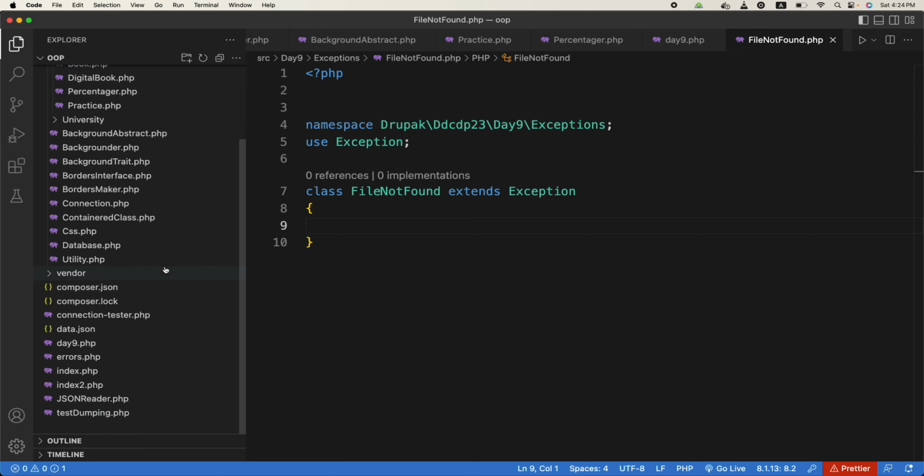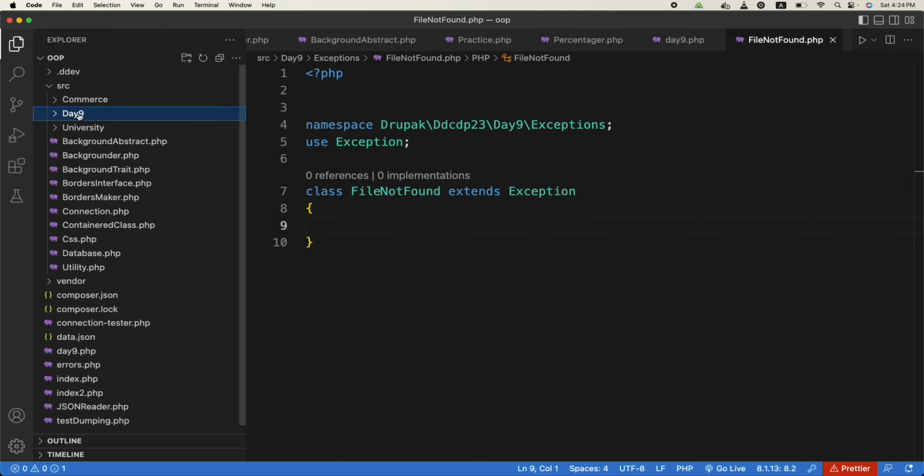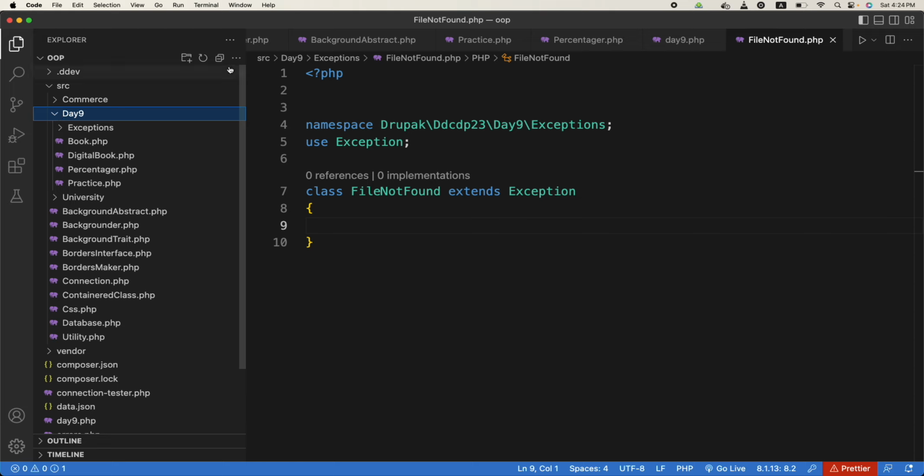For example, I will create a file data.json, just for simplicity, and I will create another class in day 9, just a simple class. Okay, and this is all for demo purposes, so that you know how we can have our own custom exception classes.